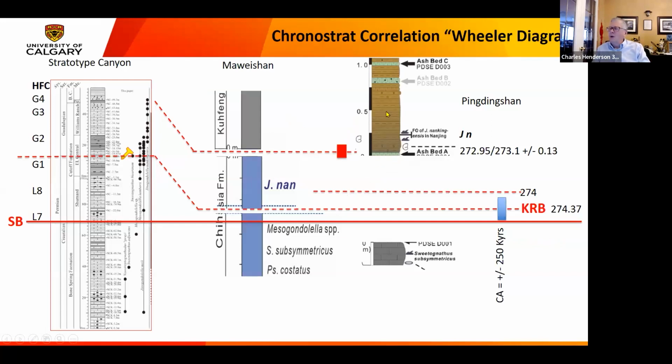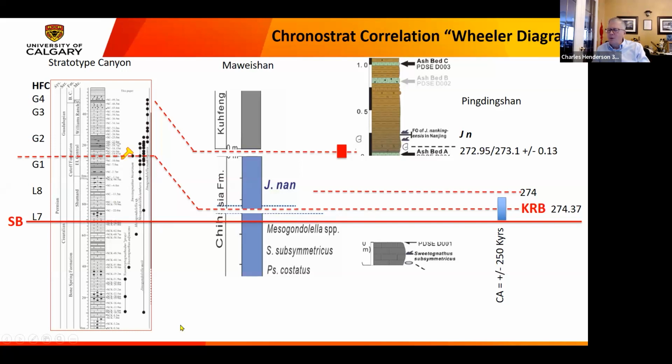And in my view, taking this same figure in here, there's the Pingdingshan section, 11 kilometers away from that, we have the Maoishan section, and we have a unit that's not present in this particular area in here. And this would correlate very nicely with probably the L central member in here. And so this is the beginnings of what I would call a chronostratigraphic figure.